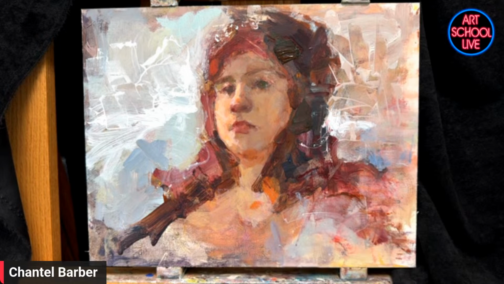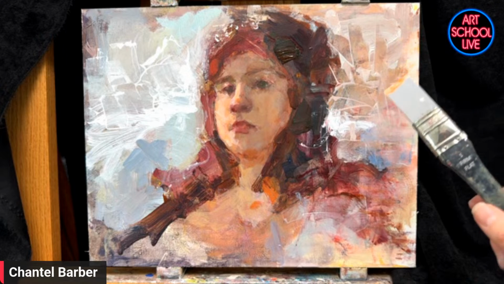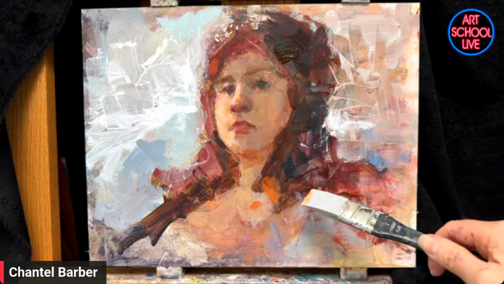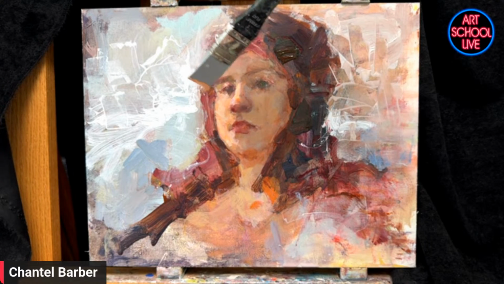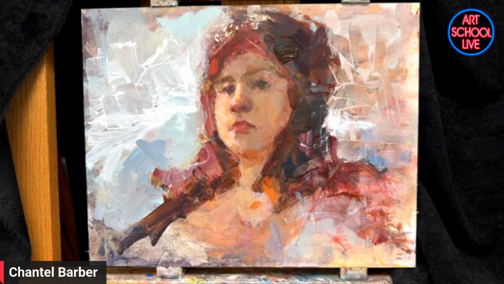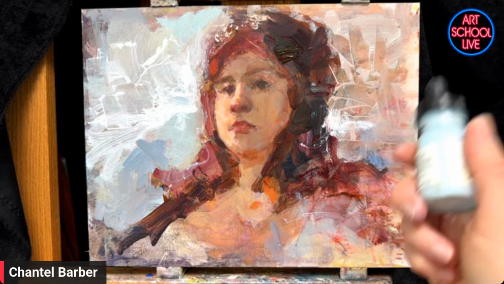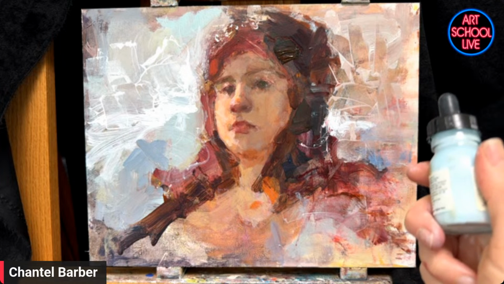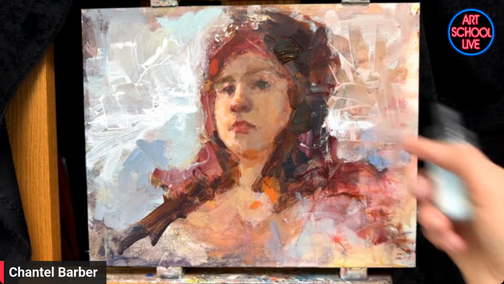Okay. When you think about light and dark, what I like to think about is this. I like my darks to have some transparency here. I want my light to have more of that opaque feel that's going on. If you're going to use an acrylic ink, you're not going to have as much of the opaque feel. It's going to be very transparent, which is great if you want to create glazes.